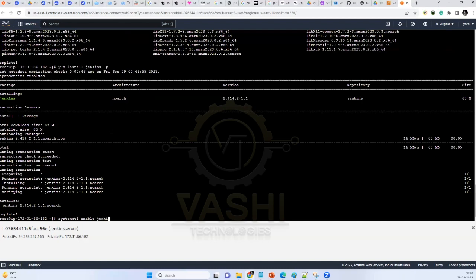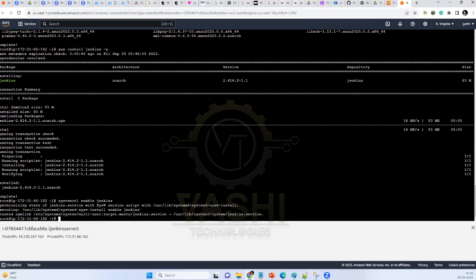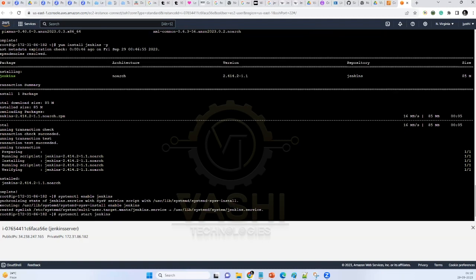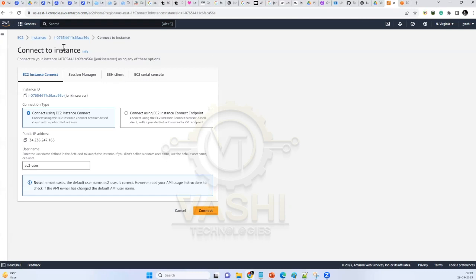Enable Jenkins. So then start Jenkins. Meanwhile, we will check the public DNS.